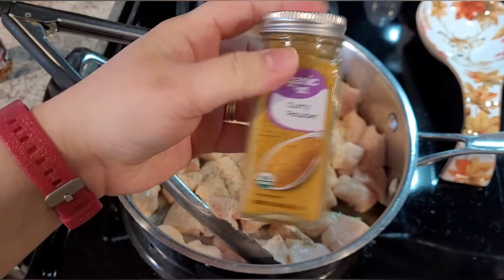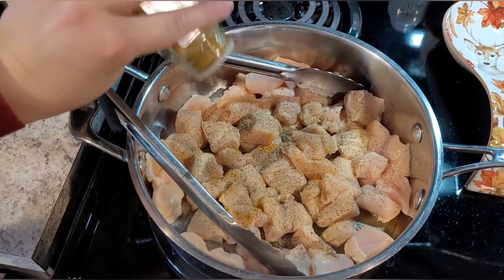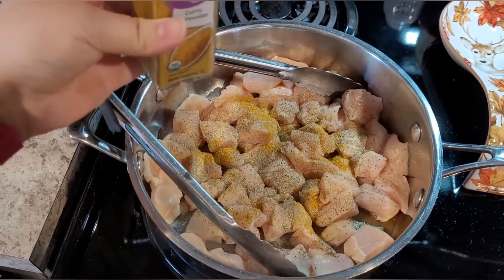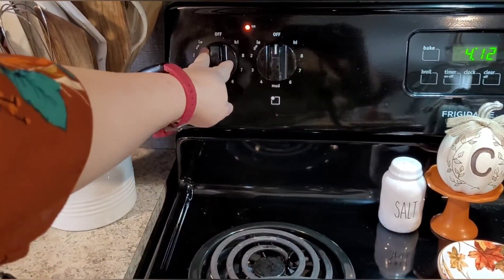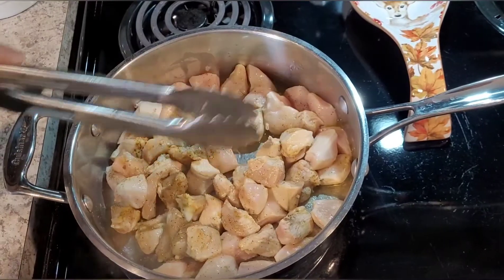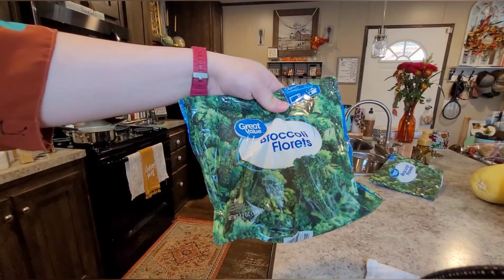I'm not going to use fresh garlic this time. Then the curry powder — I would recommend going lightly on this. To me this is a very strong flavor. I love the flavor of it, but I had a hard time getting it out of the container. I probably used maybe about a quarter teaspoon in the end. Since I'm trying to get a golden sear on this meat, I'm going to turn it back up to about medium, and once I see it's starting to brown, I'll bump it back down.